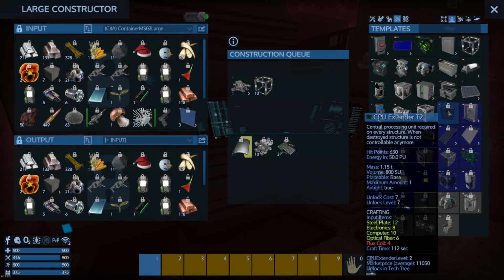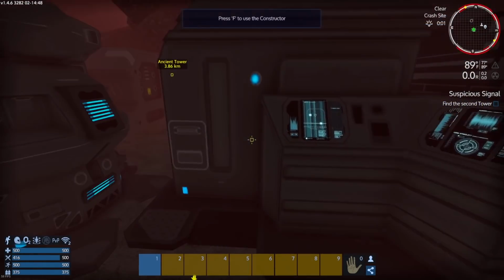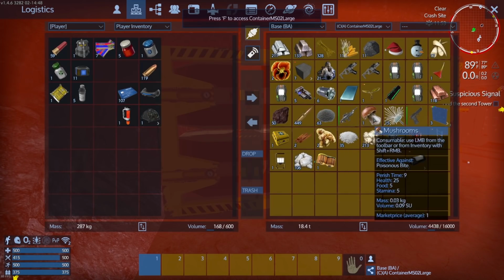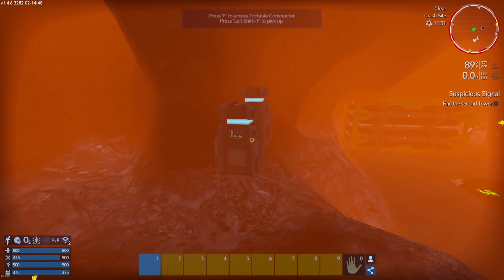Because that'll allow me to work with this stuff in my base without having to be right on top of stuff. And the other thing I'm going to do is come in here and take out all the stone, and we're going to put it in here and start making more concrete blocks.